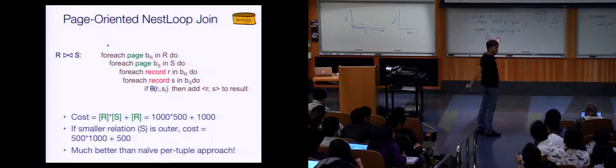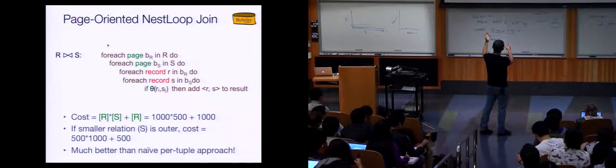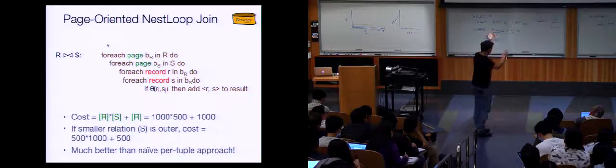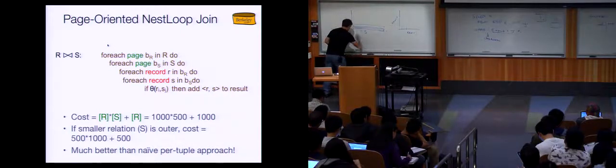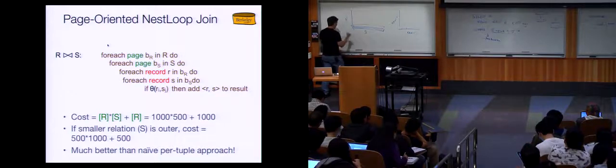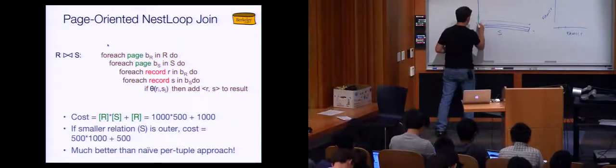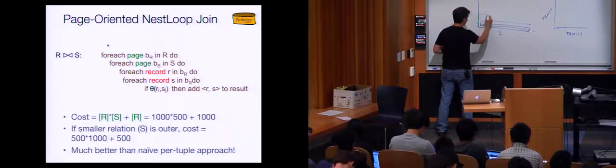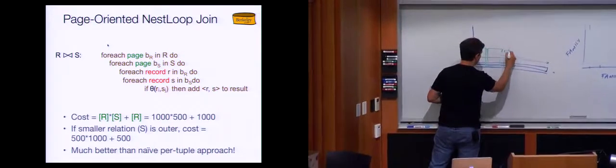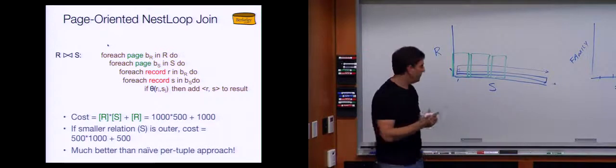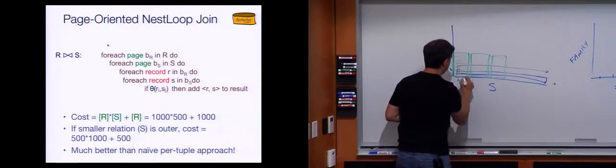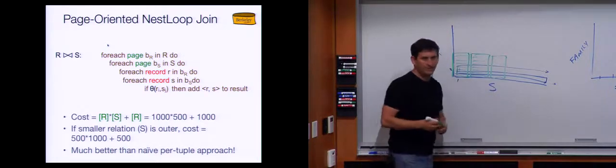Then we're going to scan S. Okay? And we're going to scan S one block at a time. So you get a page of R, and then you go get the first page of S, and then for every record on this page, check their cross product, and then move this guy over. All right, so it's kind of a chunky version of this picture where instead of reading individual rows of R, we're going to read a whole block of rows of R. All right? And then we're going to scan this one block at a time on S. And within each one of these little blocks, we're essentially doing the old-fashioned Cartesian product algorithm in memory, right? Get it? That's what that says.